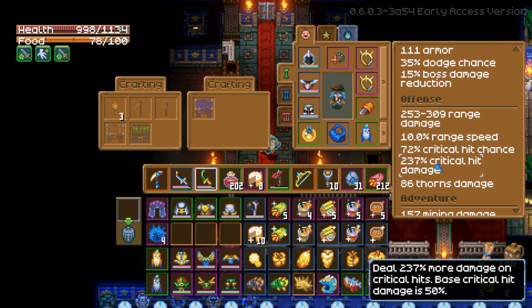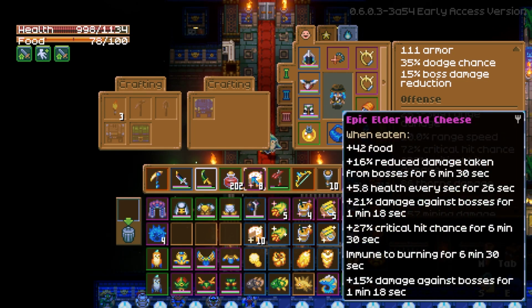But here's the thing. You do have buff food. And the epic version of the Elder Mold Cheese provides a 27% critical hit chance, which means we have room to adjust what we want to do here for our critical hit. And I've been doing some testing, and really once you hit about 95% critical hit chance, you're pretty much hitting critically every single hit. I never once didn't hit with a critical hit once I was sitting at 95%. So we don't actually have to get to 100%.